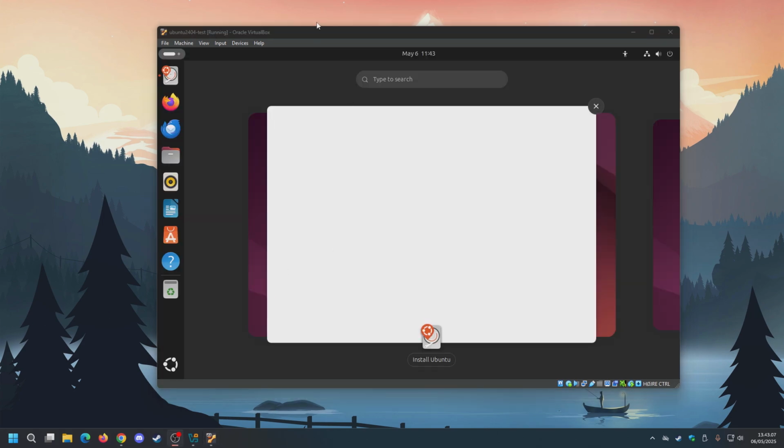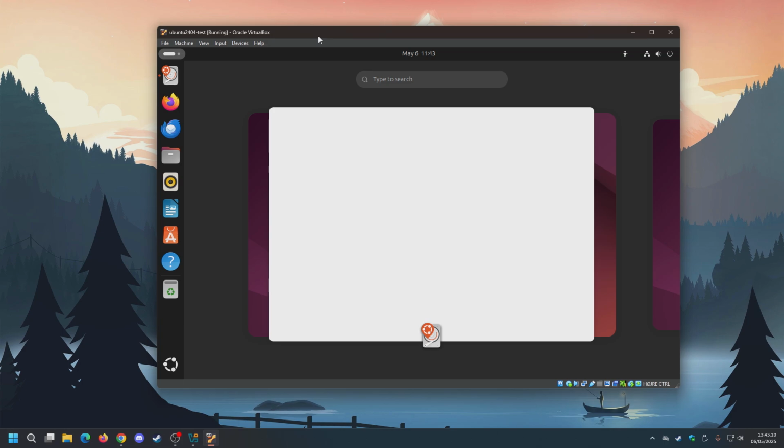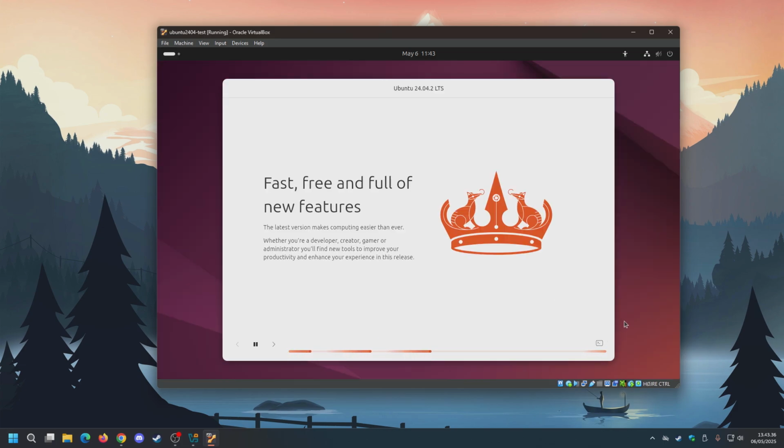All right, so it took maybe half a minute, 45 seconds, something around that. Now you can see that we're getting prompted to install Ubuntu. I'm just going to quickly mute the audio because sometimes it plays a startup jingle that is unreasonably high compared to the rest of my system. So I muted that, and I'm going to select Install Ubuntu and now you should see everything start and restart automatically. So that's basically it.